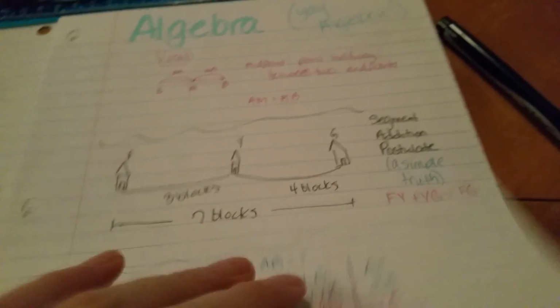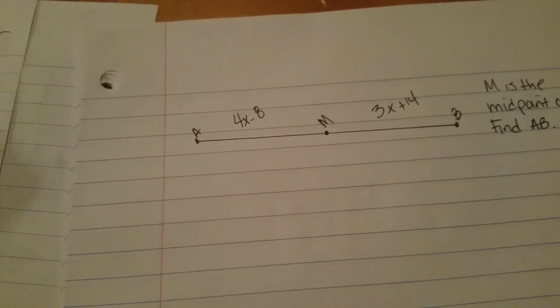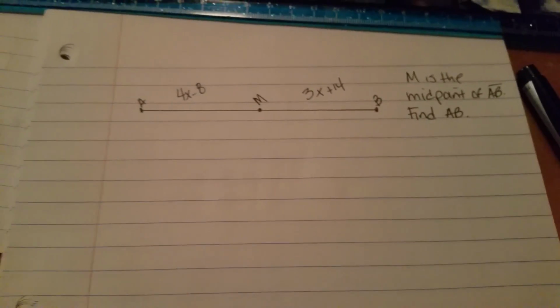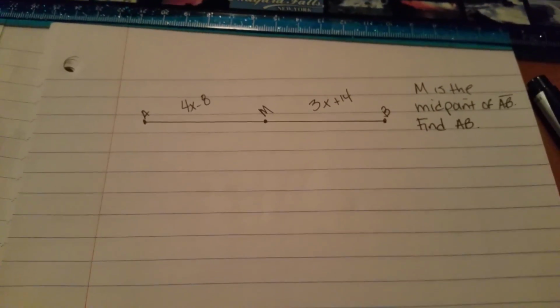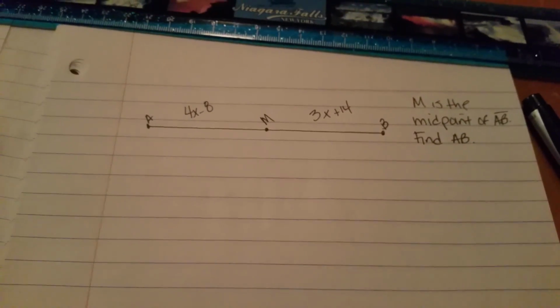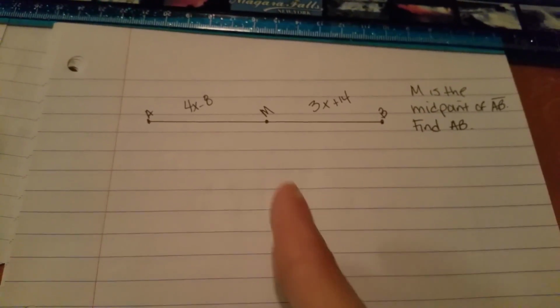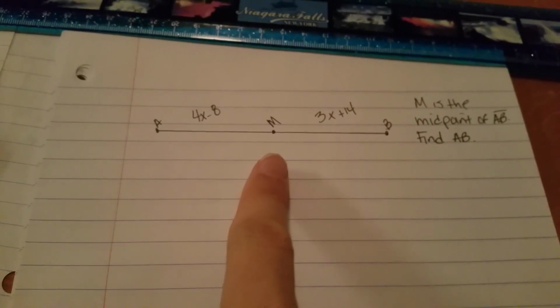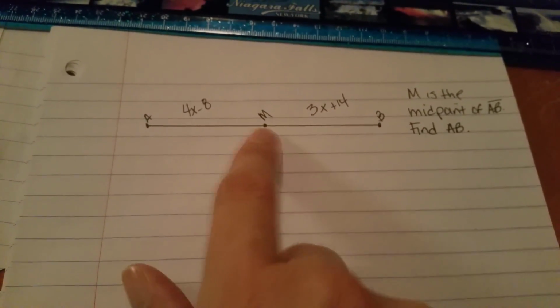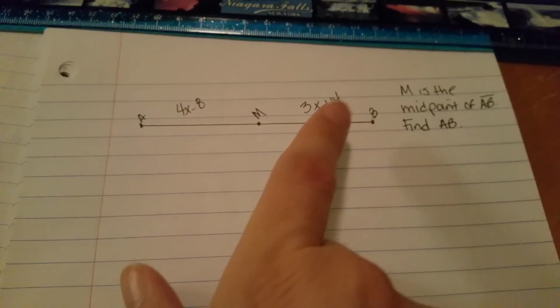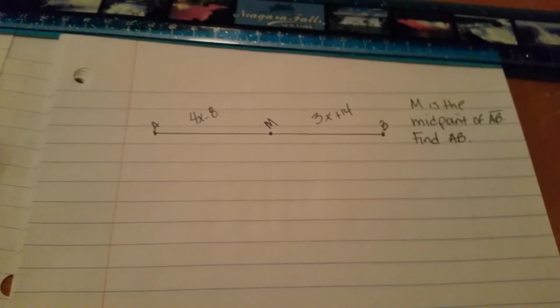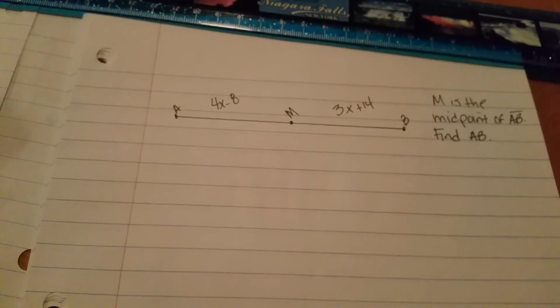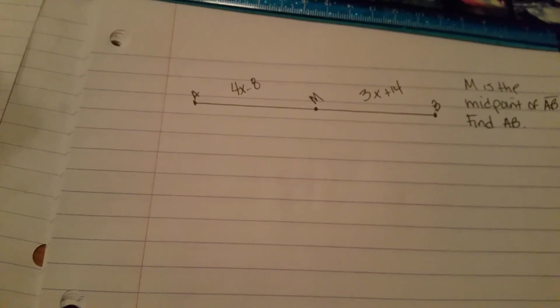Now, there are some special circumstances when you are dealing with something called the midpoint. And the midpoint and bisector are two similar words, or two related words. Both of them have to do with cutting a segment or an angle in half. So in this case, the midpoint M cuts this segment in half. Well, if we cut something in half, anybody who's ever had to share something with their brother or sister knows that half means equal. And if you don't cut it in half, then there's going to be a big fight because they're not the same.